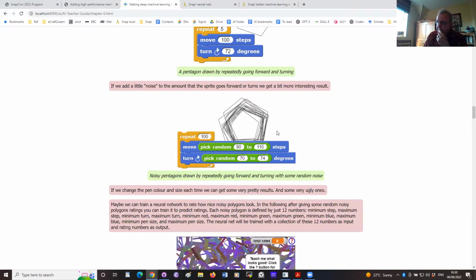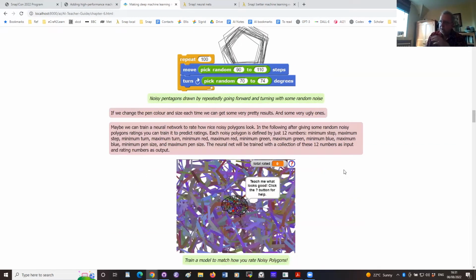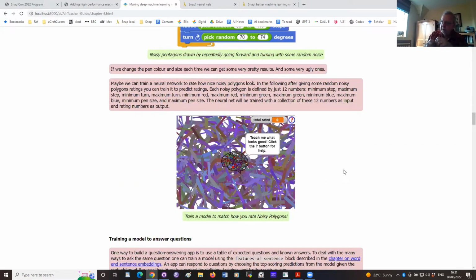Which is a little bit interesting. But if you then also give a random range for the pen thickness and a random range for how much red, how much green, how much blue, and you also make them wrap around the screen, then you could get these kinds of much more interesting designs.